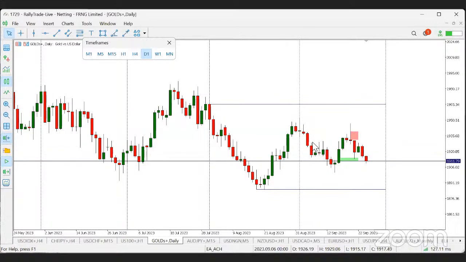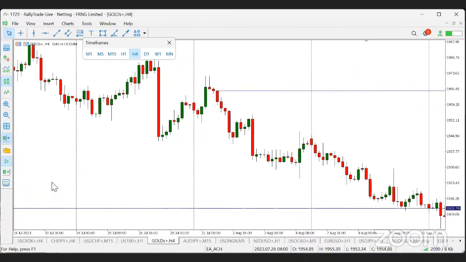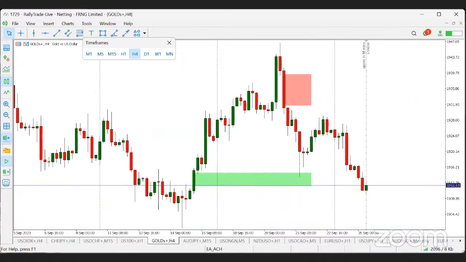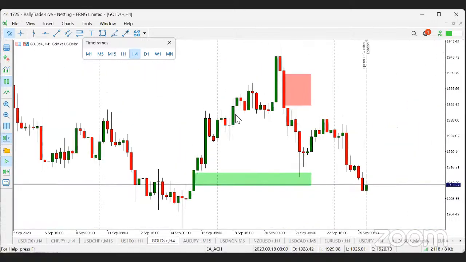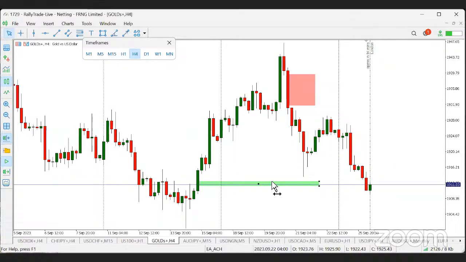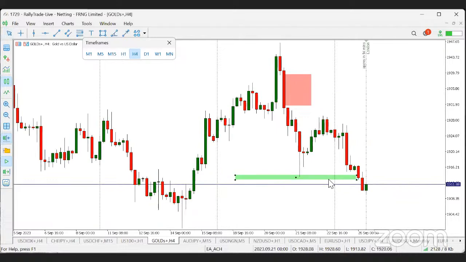What should we expect? We can actually say on the higher time frame that gold is trading more in a range. So at this point, we will be looking at a much lower time frame to see what is there for us. All right, so currently this is the H4, and on H4, you can see how the market has traded down. Gold has moved down below last week's low price. This shaded portion is the low price from last week.